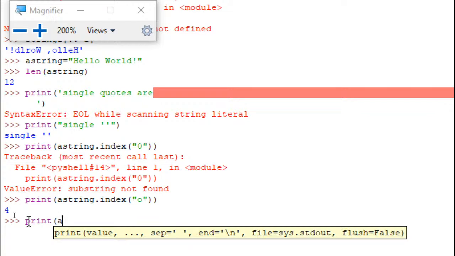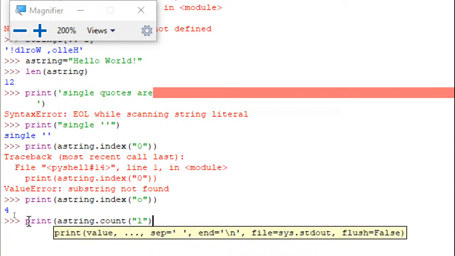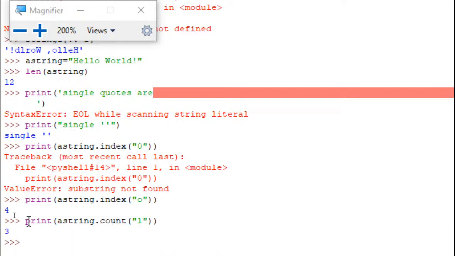Print of a string dot count of L. How many L's are there in a particular string, in a string called a string? There are 3 L's because in hello world, here are 2 and plus 1 is 3.